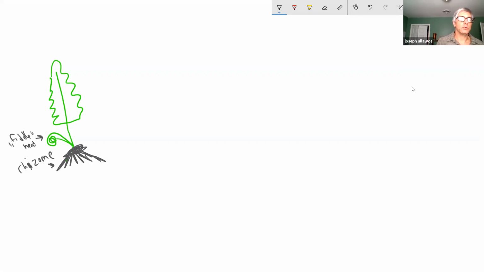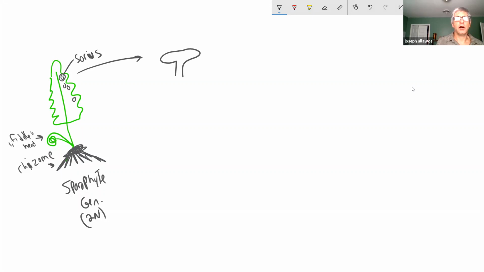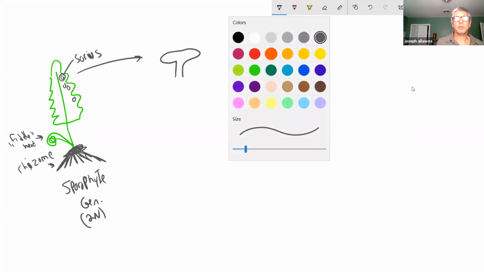So we start our life cycle with the sporophyte generation, which is 2N, always. Sporophytes are always diploid. And so what we're going to do first then is meiosis, because we're diploid, we need to get to haploid. On the backs of the leaves will be these little sori. There's a single sorus. If we take one of those and blow it up a little bigger, and look at it from a side view, we're going to see it consists of this little covering. Not all sori have this covering, but most do.